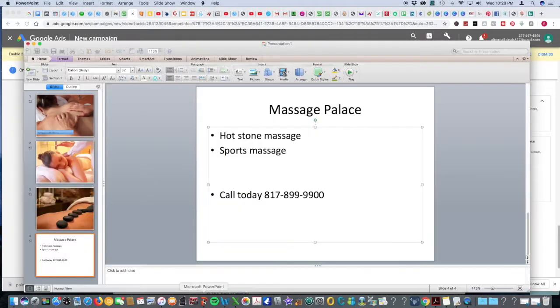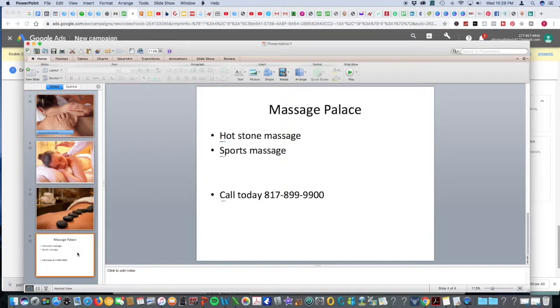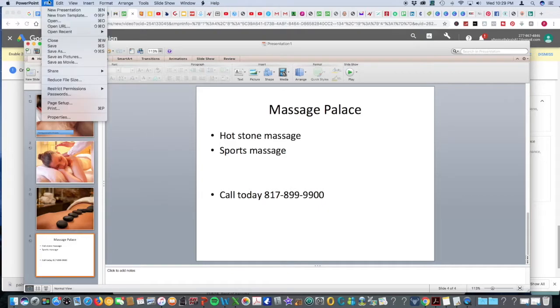So yeah, all you gotta do is use PowerPoint, and get like, I'd say 4 to 5 images of your crew working or your business. And you can describe whatever that picture is in some kind of caption on the photo. And then on the very last slide, you're going to put in your call to action, list out your services, your phone number, and then file, save as movie, or file, export as an MP4, depending on what version of PowerPoint you have. I've seen them both ways, and that's it. You're done within 5 to 10 minutes by just using this method, and it's effective too. It doesn't look fancy, but hey, it works still. So I hope that helped on that one.